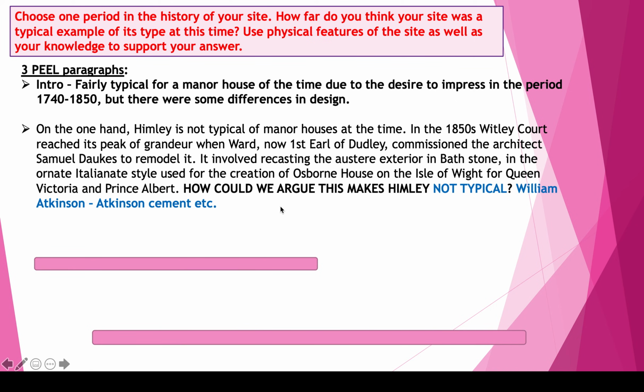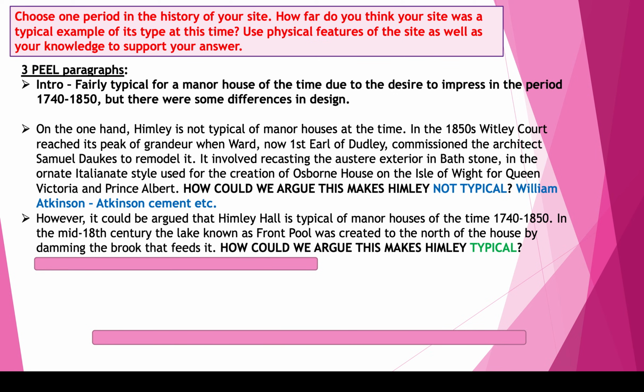And then I would link that back by saying, therefore, this shows that Himley was not typical due to differences in the architectural design. That would be my first paragraph. Then I'd move on to my second, and I might say something like, well, however, it could be argued that Himley is a typical manor house of the time period 1740 to 1850. So again, I'm sticking to that time period.